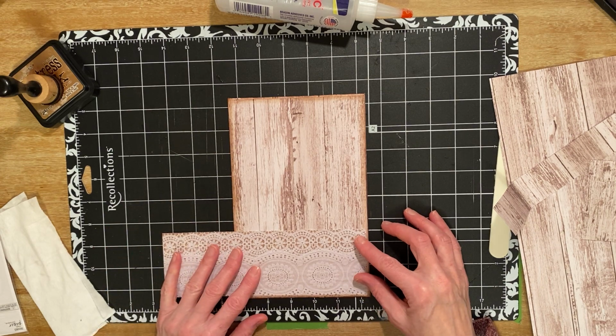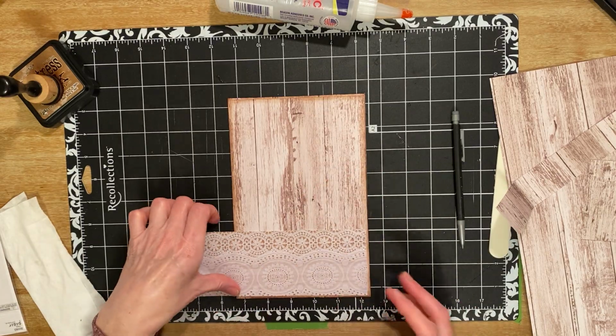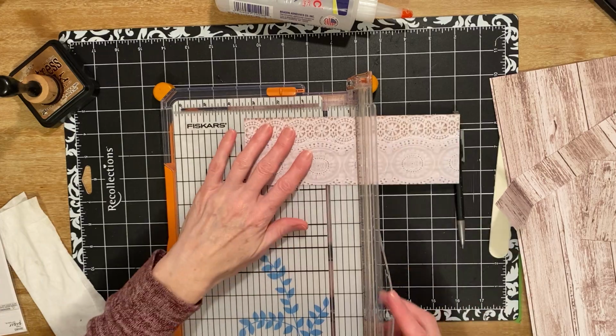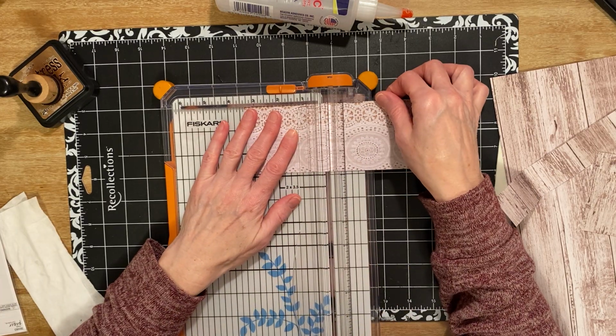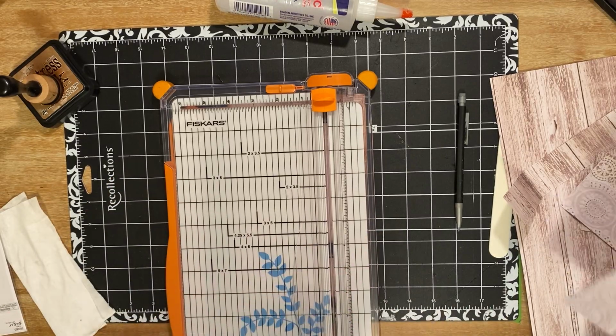I'm going to do it this way. It's hard for me to leave it plain. So of course one side I am going to leave completely plain, but we're just going to add a little pocket to the back so we can stick something in there just for interest.